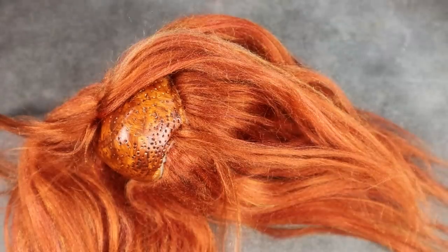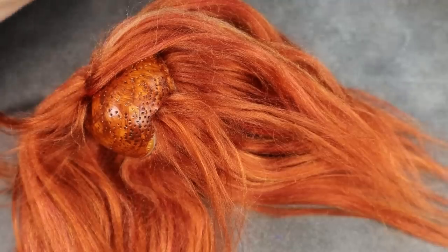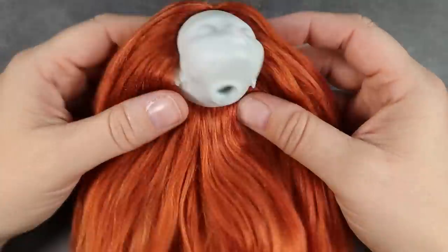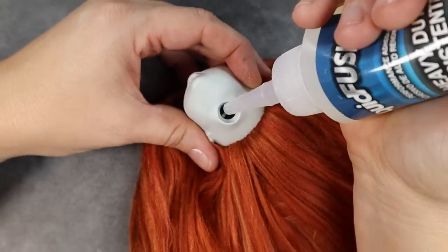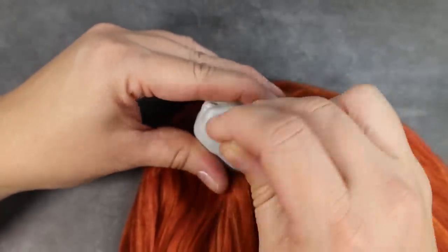I felt like this particular Laguna head had a whole lot of holes in her head. I had to be very careful not to plug too many of those in because it was going to make her hair way too poofy. Now, with the re-root complete, I use a little liquid fusion glue and squeeze some down into the head, then swirl it around with a Q-tip, making sure to touch all those plugs to help secure them in place. Then I set her aside to dry for 24 hours.